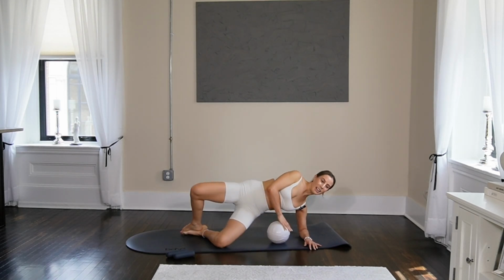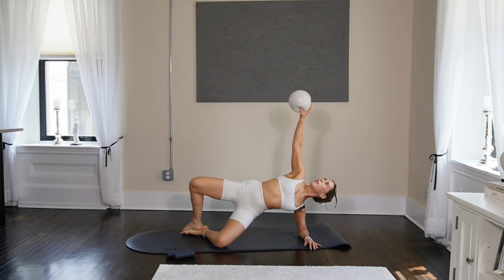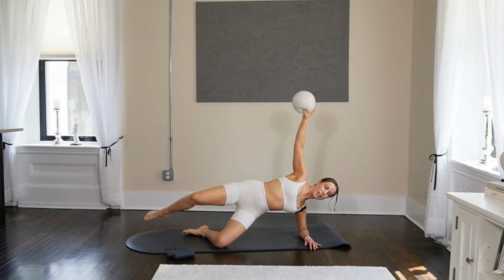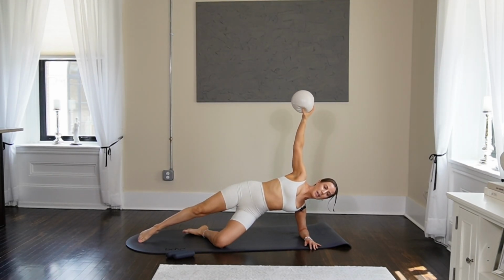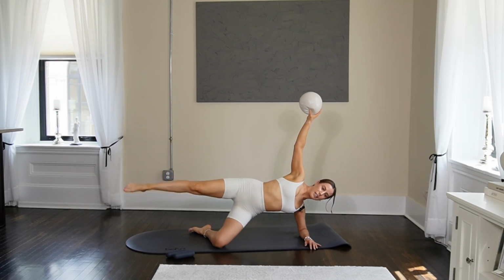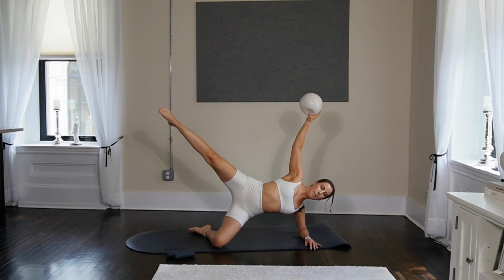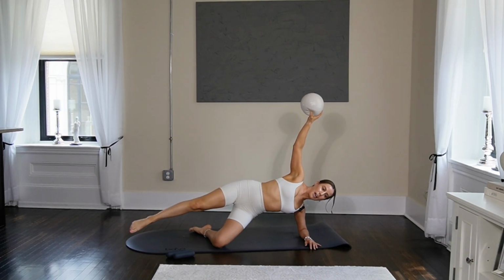We're going to add on, lifting and one up. Go ahead and reach for that yoga ball, lifting it back on up towards the ceiling. Good. From here, just go ahead and extend that right leg, tapping it down on the mat. Good. From here, you're going to go ahead and lift it on up with those right legs. Good. And then tap the ground down. Lifting it on up and then slowly coming back down.